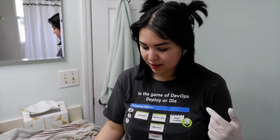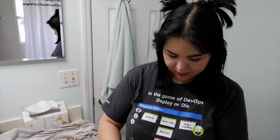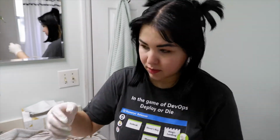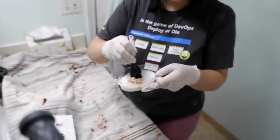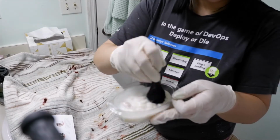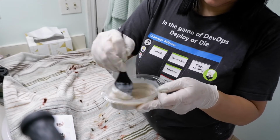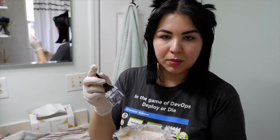So, got the gloves on. I'm gonna start with just mixing one, because my hair is pretty short. Okay, so now we've mixed the developer and the dye, and the smell is kind of strong, not too bad, compared to the box dyes that you get at the grocery store. This is a lot lighter in smell.